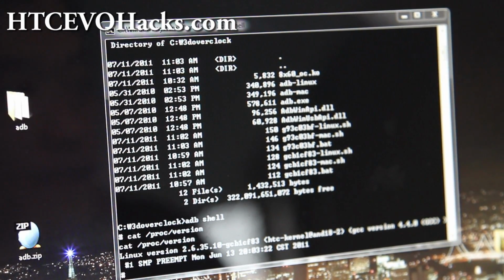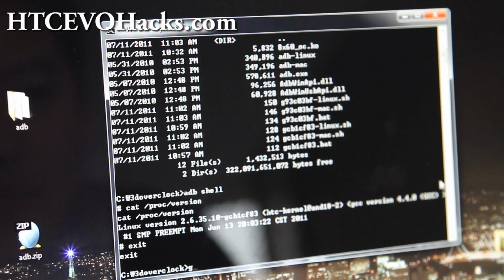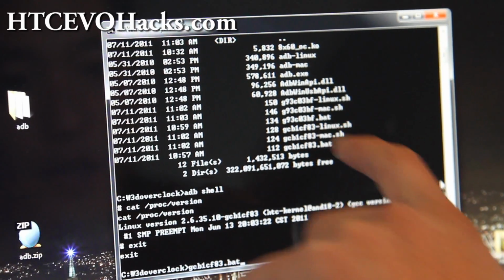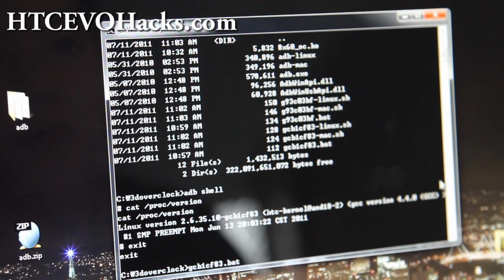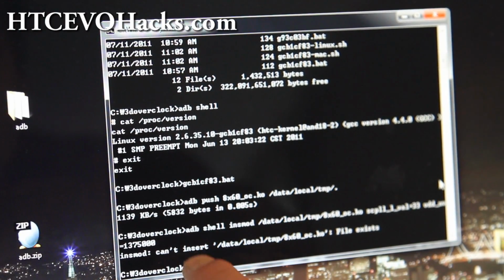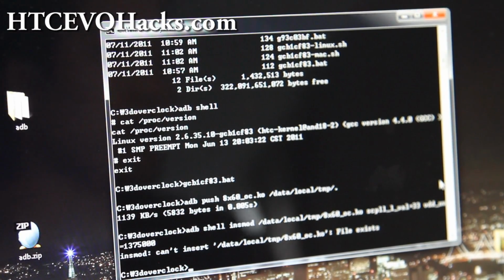So I'm just going to run it. I'm going to do GC B1. Oops, no, you have to exit first, and then do GC B1.bat, because that corresponds. Or if you have G93C03BF.bat, use that one. But if it doesn't correspond, don't use it. That means it's way in the future, this video has gotten old, and there'll be another method. I'll probably have links on this video already. Anyway, run that batch file, and if you get transferred and it says file exists, that means it worked. Now let's go to our phone and overclock it.